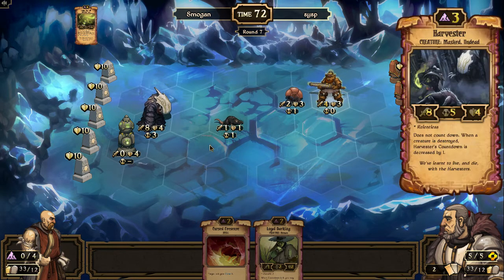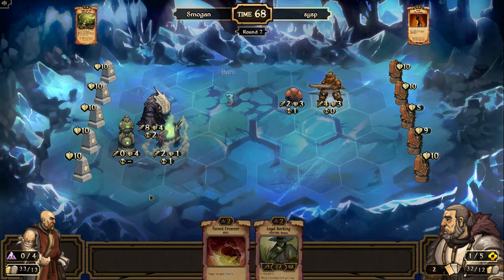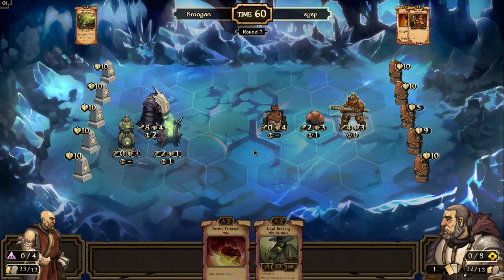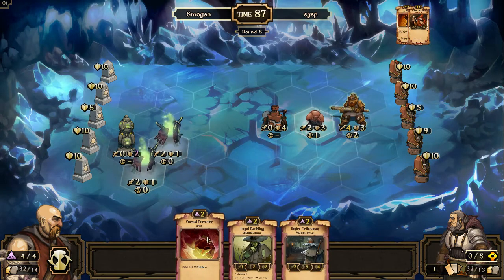So I'm hoping that my Harvester can survive with 1 health here, but it is clearly not going to. But at least with the Revenant spawns, I can deal a little bit of damage here. Yeah, unless I had the useless contraption. The power of the useless contraption. Interesting.